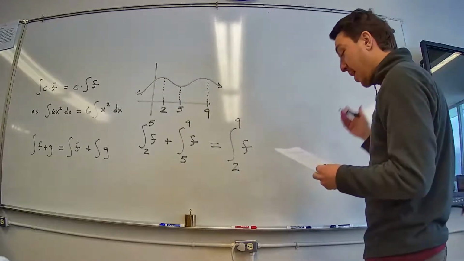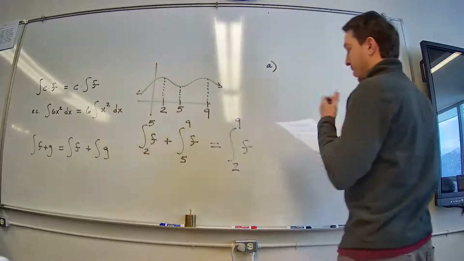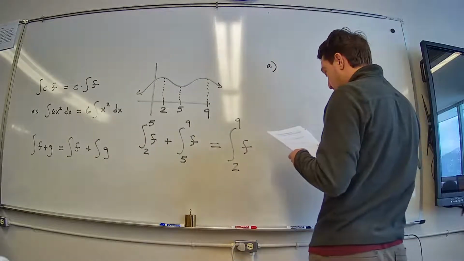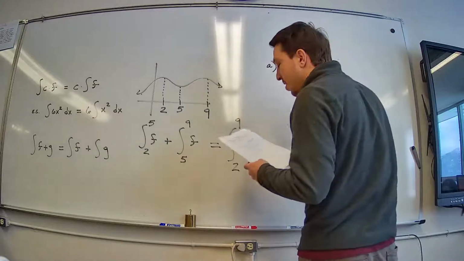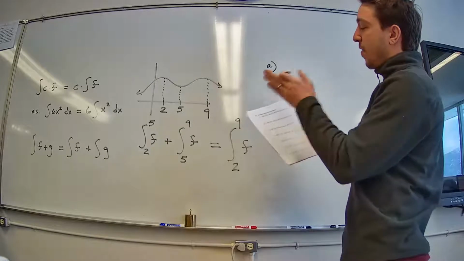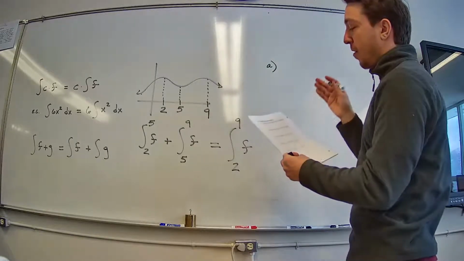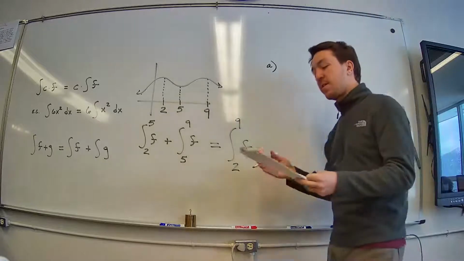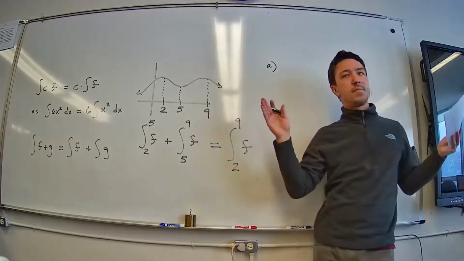Okay, so 28A, for example. Watch how simple these are. You guys are gonna like these. They're very, very quick. Beautiful marker. New marker, new me. This says, given that the integral of f plus g from 0 to 4 is 10, and we know the integral of f from 0 to 4 is 3, what's the integral of g from 0 to 4? Who knows the answer to that intuitively?